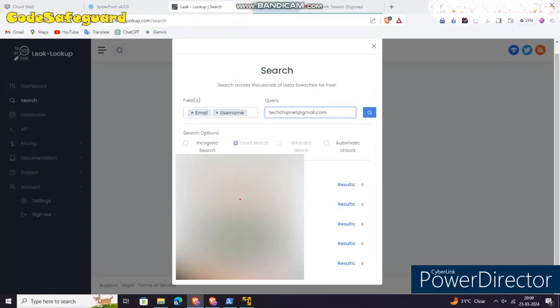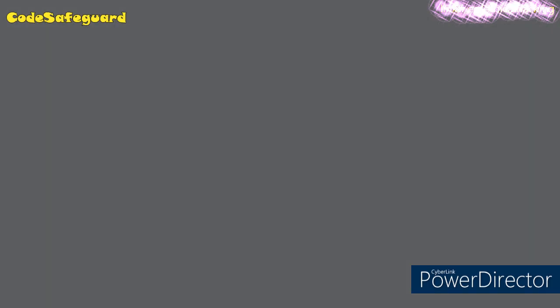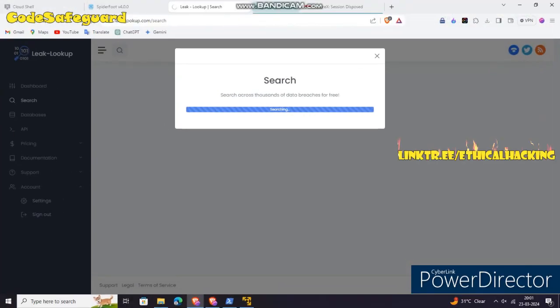Okay, the next website is leaklookup.com. This website also does the data breach checkup in the database which it contains. Okay, let's view the website and search the email ID. It's searching across thousands of data breaches for free. Let's check what details it can collect.